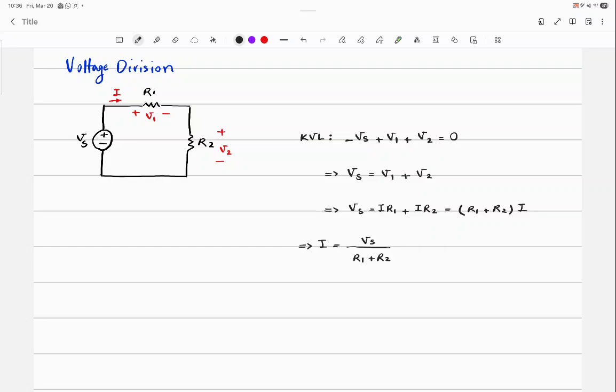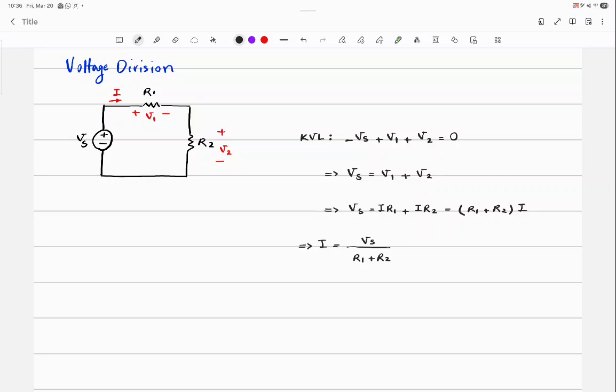Was there any other, much easier way to say that the current in this circuit is just Vs divided by R1 plus R2? Instead of writing 3 lines of KVL equation, combine the resistors and do only Ohm's law. That would have been much easier, right? The reason I did it is that I want you to practice KVL, but if you just combine the resistors, you get the last equation very fast. So far we haven't done anything special or new.